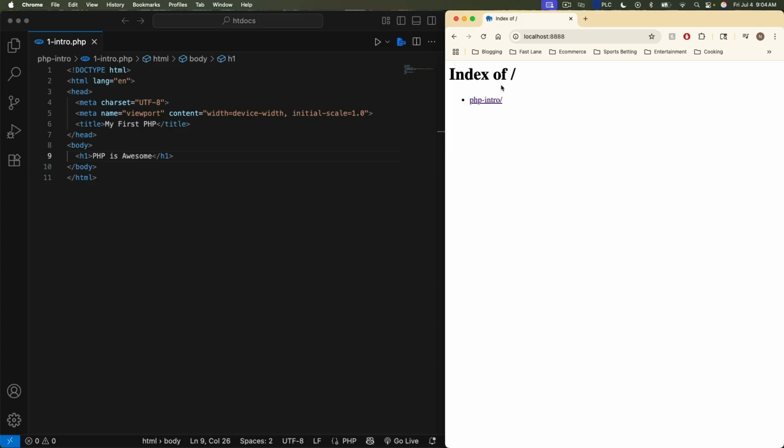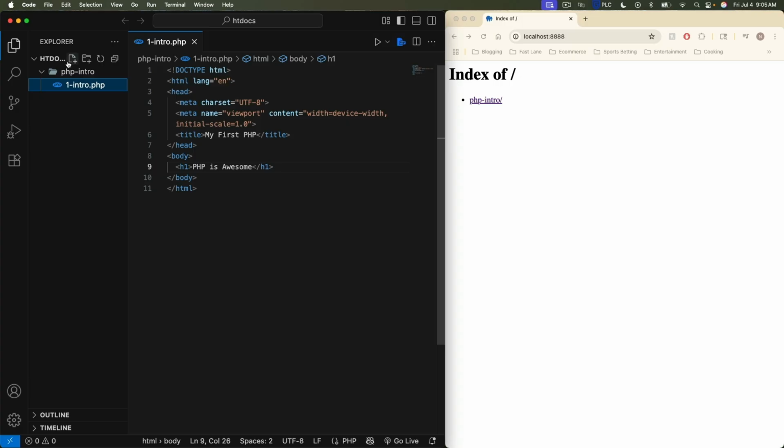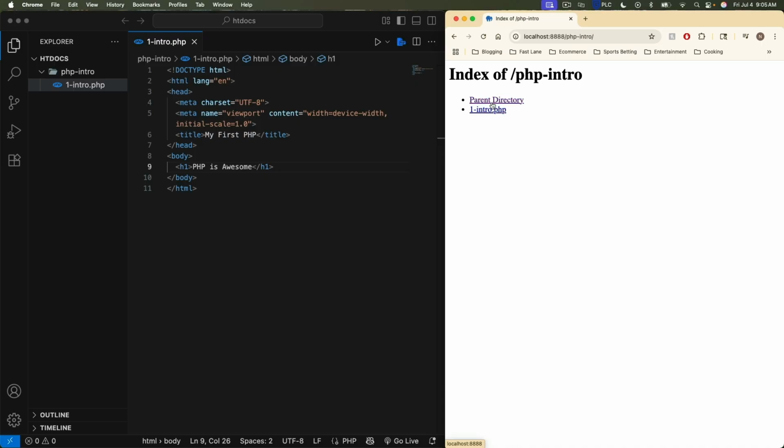And it's automatically going to take us to our index, which is our htdocs folder. So now we're in the htdocs folder. We're actually in it, but in our browser now. Okay. Here's our PHP intro folder, and there's our 1-intro.php right here. So we'll click on that, and there we go. There's our PHP. This page is running on a local server that can interpret PHP now.